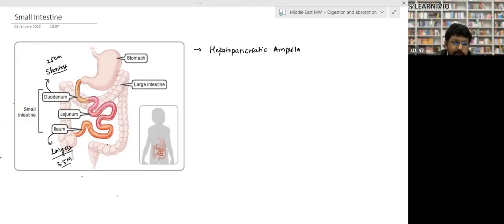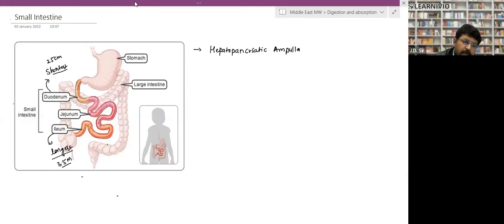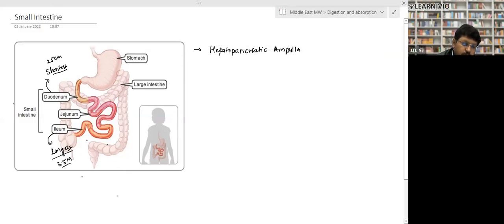But this is not actually the most peculiar thing. What they will ask you as a question, look. In the ileum, there are small gland-like structures. Actually, these small glands are responsible for the formation of lymphocyte cells, means WBC, right? What do we call these glands? They are called Peyer's patches or lymph nodules.